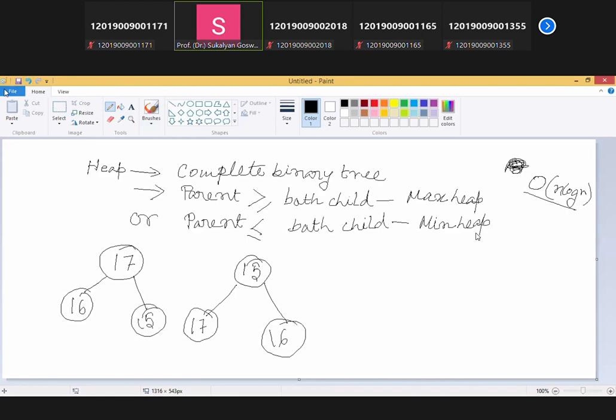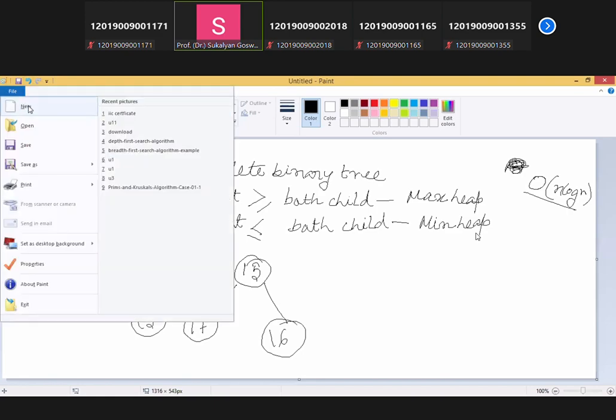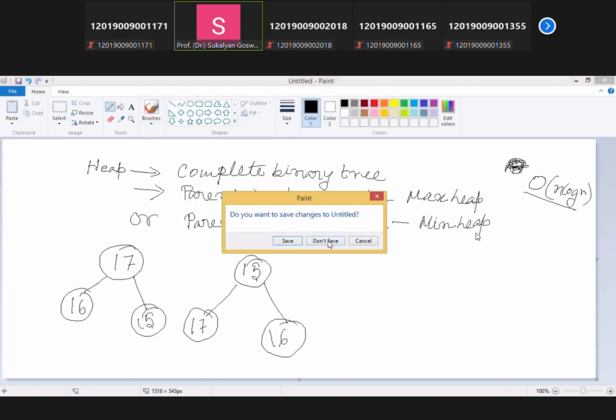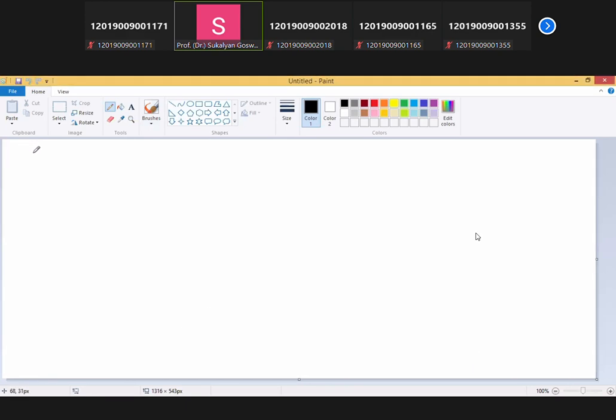Fine. Now, how are we supposed to do the entire thing? Creation or the insertion. In which direction? Level-wise, left to right.